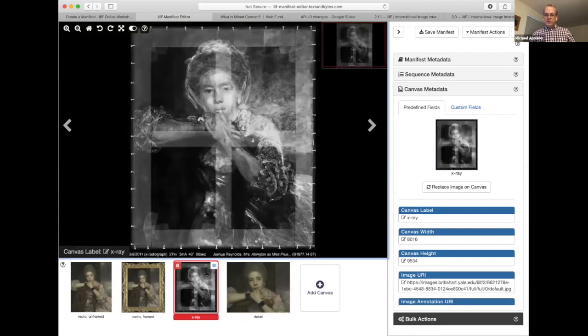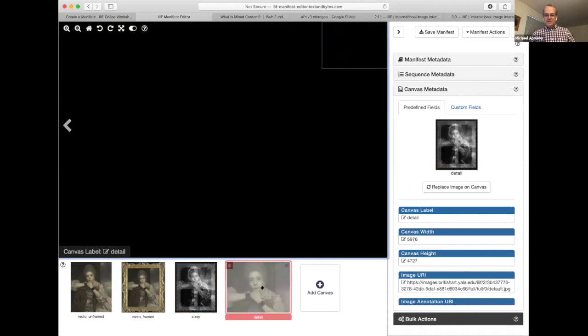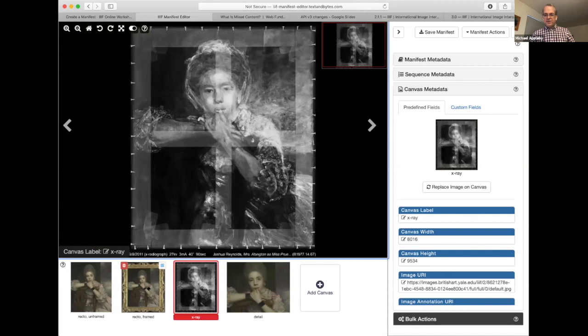One thing I'll note: if you navigate back to a canvas you've already uploaded, you'll see that it has the canvas width and the canvas height. It took the width and the height that the image service reported and made those the canvas width and height, so that your canvas and your image have the same dimensions, which is the usual practice. You can do other things there, but most of the time you're going to have one image on one canvas, and it just makes sense to make the canvas dimensions the same as the image dimensions.